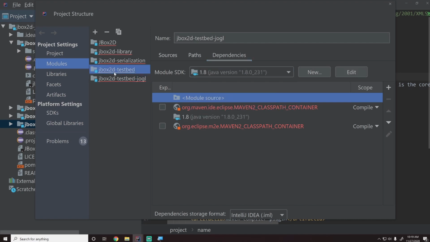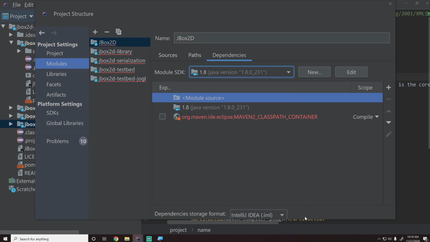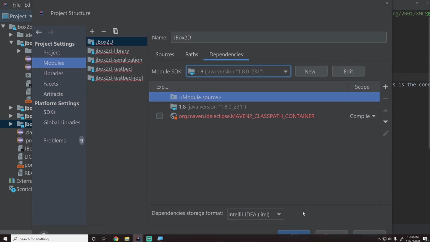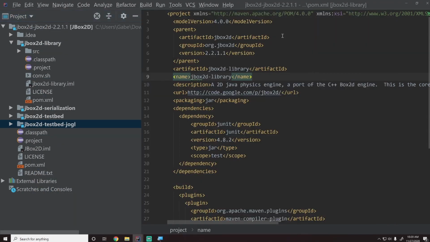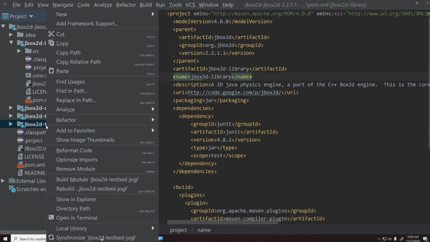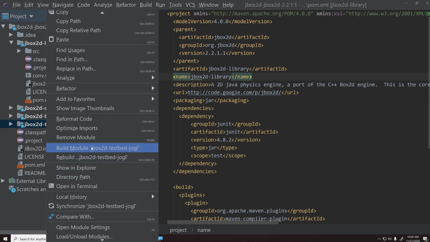So just switch that, and then click up here, switch this to 1.8 or whatever version you're using, and do that for all of these. And once you go through and fix all that, you can go down, and this button right here is the OK button. It's kind of small on my screen, but if I hit that, then that should switch all of those. And then we're going to right click here again, and hit Build.